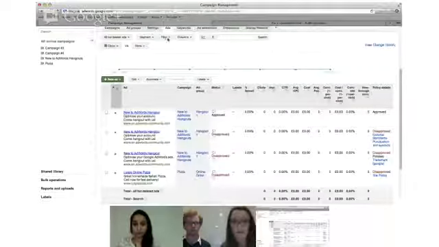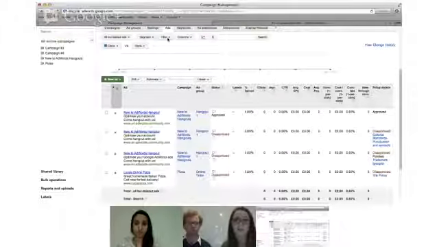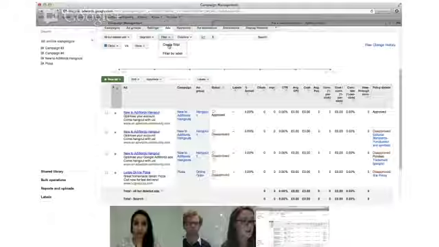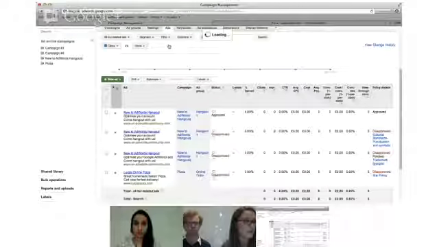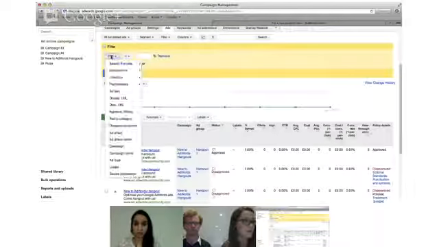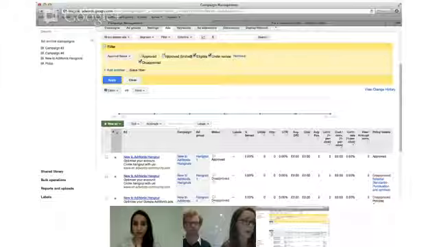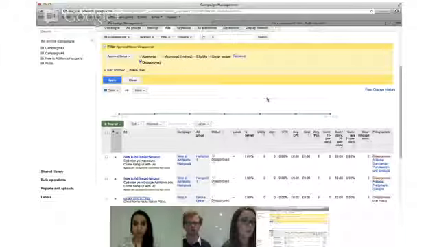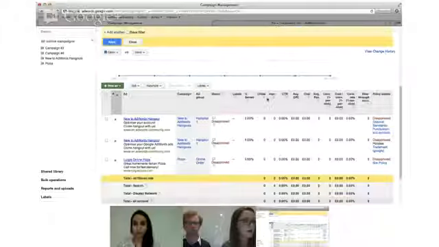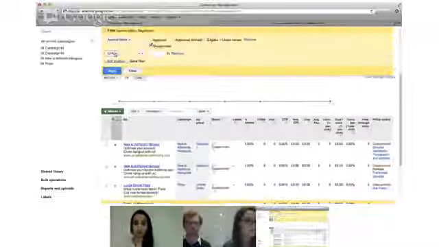If I am a really large advertiser and I have something like 500 ads or maybe thousands of ads in my account, I might want to pull up the different disapproval reasons one by one. So I can click on filter, create filter, and in here, first of all, I can look at the approval status of the ads. I can look at all of the ads that are disapproved. If I just untick all of these, I can apply that filter and it pulls up the 3 ads that have been disapproved. I can then add another filter.